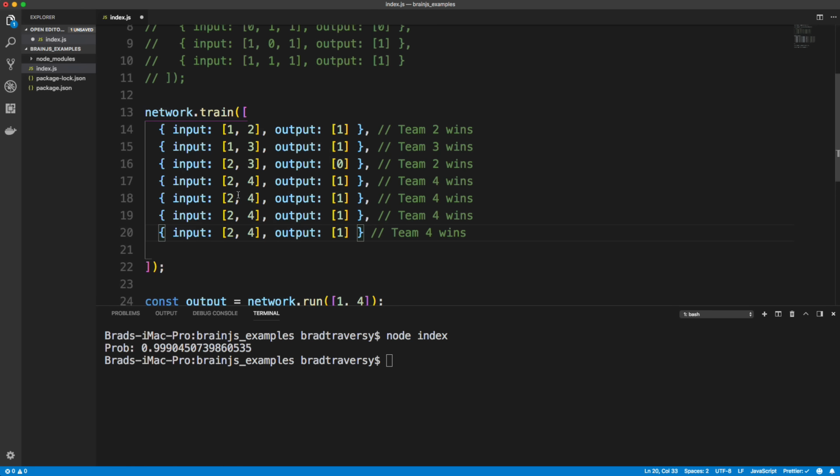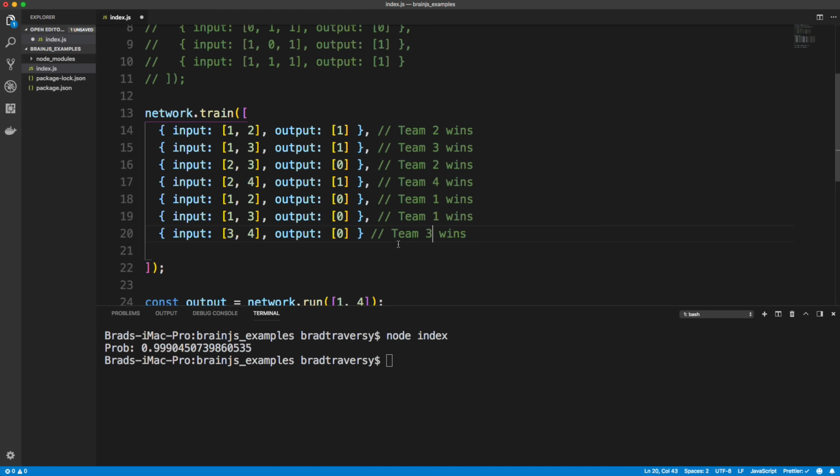So let's see, this game here, let's take team 1 and have them play team 2, and we'll have this as 0 because we actually want team 1 to win. I want them to win 2 games, so 1 and 3, and let's say 0, meaning team 1 wins. And then let's actually have team 4 lose a game. So we'll have team 3 play team 4, and we'll change this to a 0, meaning that team 3 won.